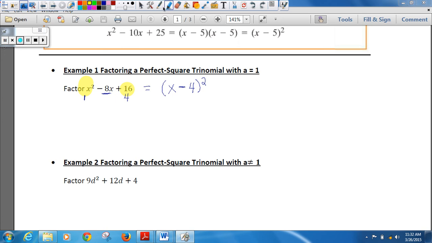So if I look here on my next one, I have 9 and 4. Both of those are perfect squares. So if I check to see if the middle term is correct, this would be 3 times 2 is 6, times 2 is 12. So it does work. So since it works, I know I could do 3d, both of them are positive signs, plus 2 squared. And you're done. So it does make it much, much faster, as long as you remember that rule. If you don't remember it, remember you can always factor it our old way. It just takes a little bit longer.